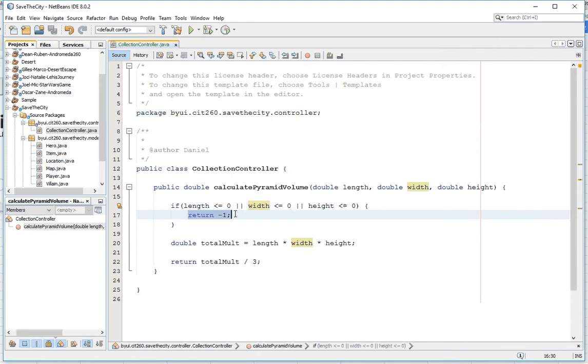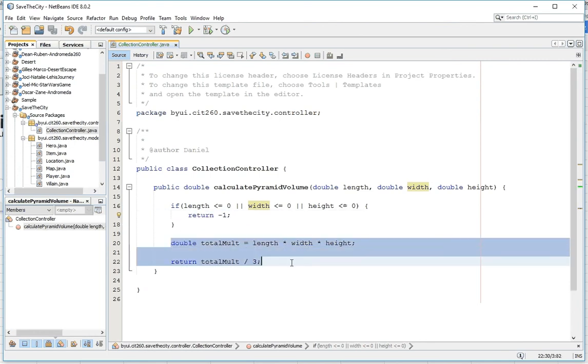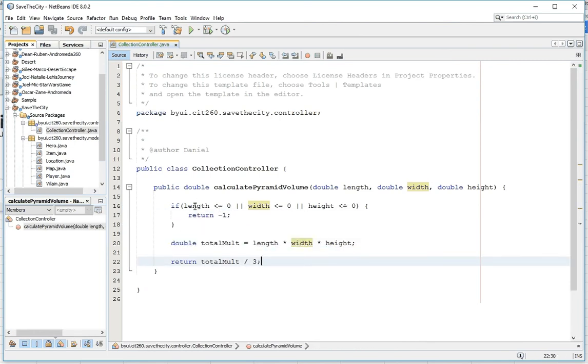And this return statement is going to jump out of this function and return to wherever this was called from, you can think of it as. And so if I hit this condition and jump into this block of code, then I don't execute any of this, which is fine because I don't want to if any of these are error conditions. So this works for me, and I can check that by creating a unit test.